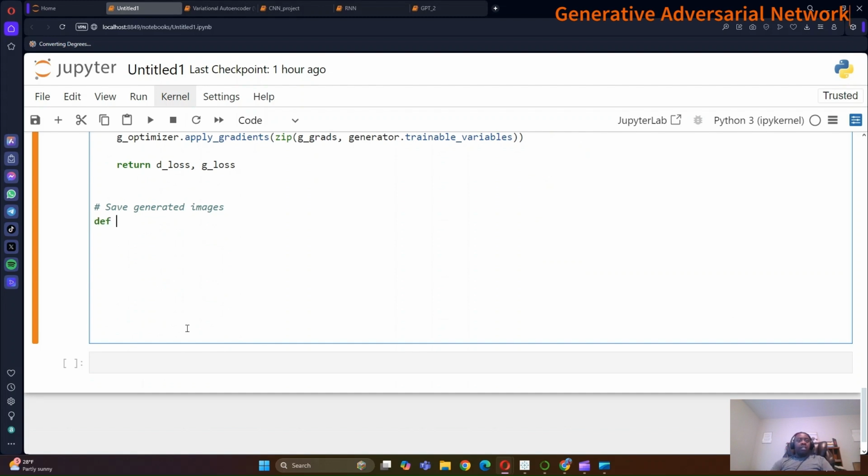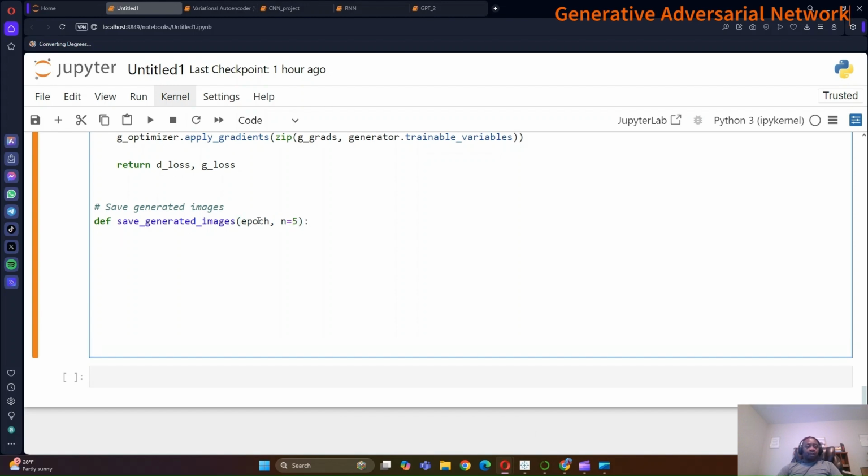So what I'll do is def generated images. All right. So I need 0, I need 1.